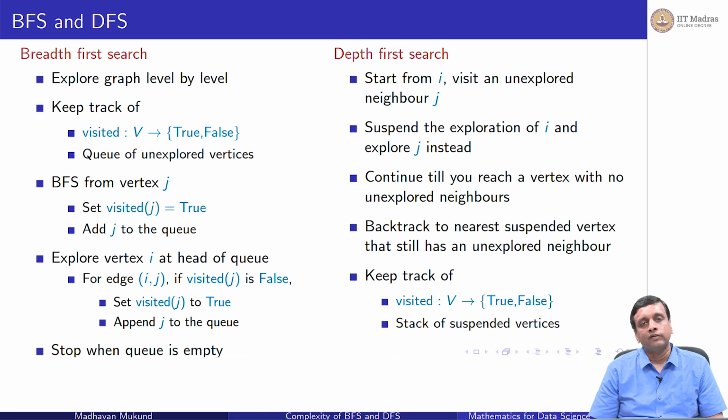And at this point when we finish and we can't go further, we go back and then we traverse back all these suspended vertices until we find one which is not finished and look for another neighbor and so on. So here we keep track of this visited information like in BFS, but we also have the stack which remembers the suspended vertices, so we can go back in the correct sequence, last in, first out.